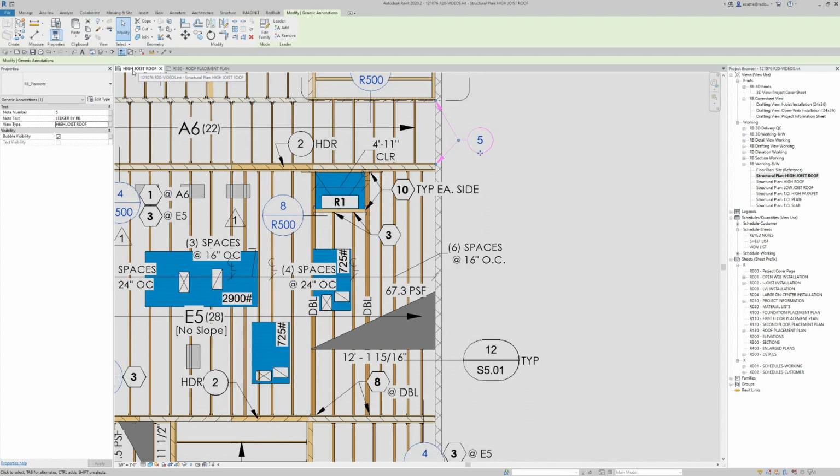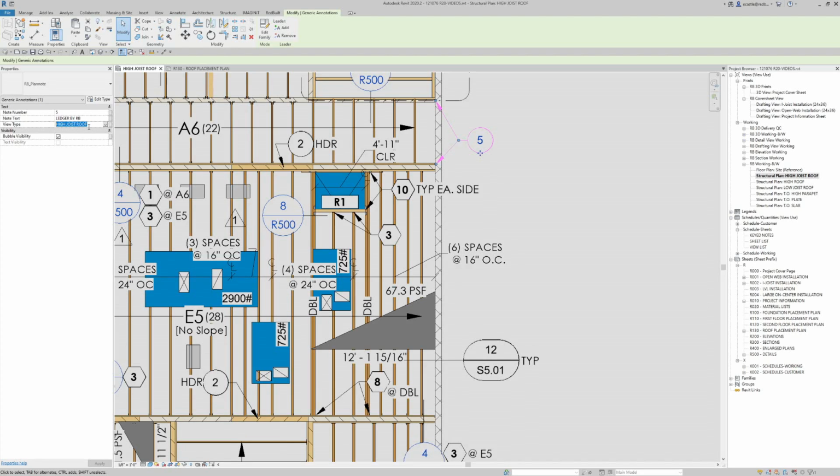The view type needs to match the name of your view here. So I have high joist roof, so it's already been added in there. If this is a different view, you're going to want to add that here. This controls what notes show up on what sheet. So if I had a 3-story building, I'd have first floor, second floor, third floor. You'd want to set what this note is for. So if it's second floor, you type in second floor.